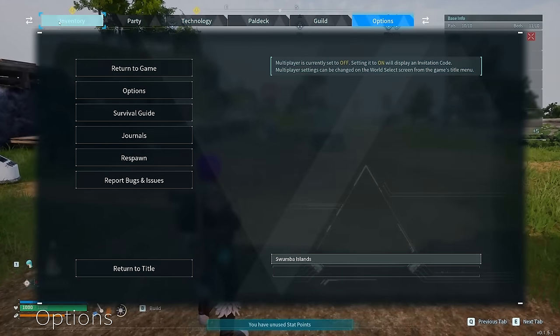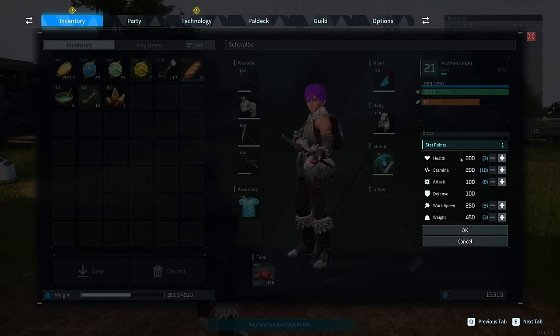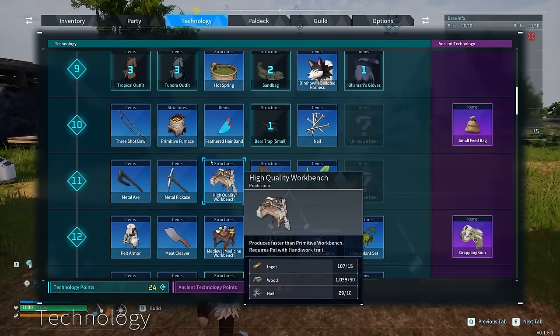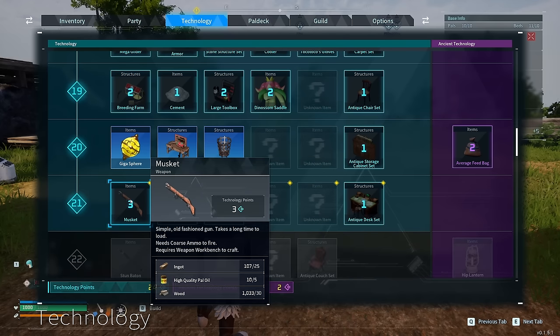I don't remember what I did to level up, but I did. We are now at level 21, so where should I apply this level? Weight? I feel like you can never go wrong with weight. More stamina could also be nice, but I'm not really using my own stamina anymore. But most importantly, because we have leveled, we have now unlocked the musket.